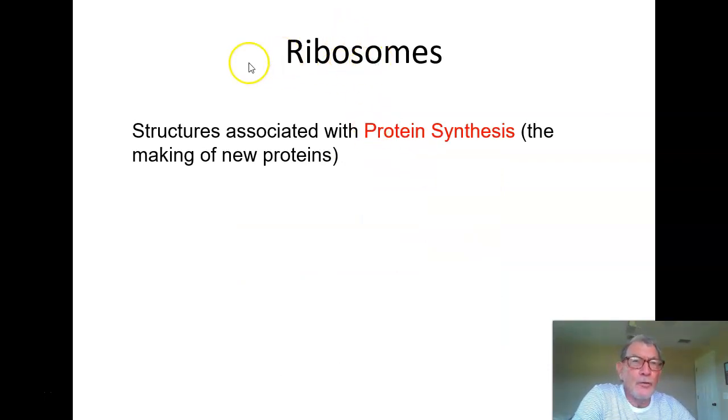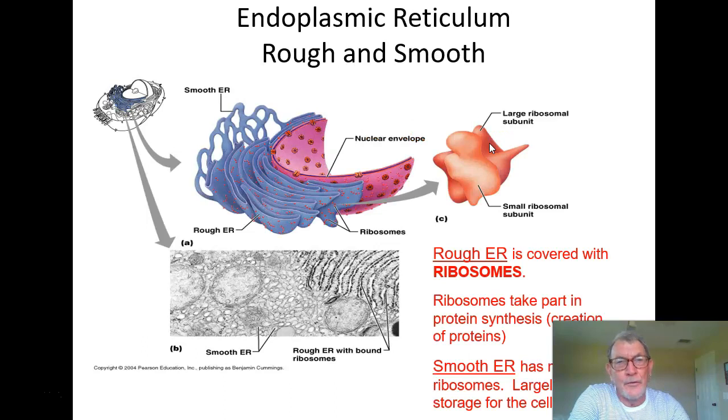Some other organelles, ribosomes, are part of protein synthesis. When you make proteins, you start the process inside the nucleus. The first half of protein synthesis happens in the nucleus. Then the RNA moves out and associates with a ribosome that brings together some more RNAs and forms a copy that becomes a protein, a basic protein for you. So ribosomes are protein synthesis.